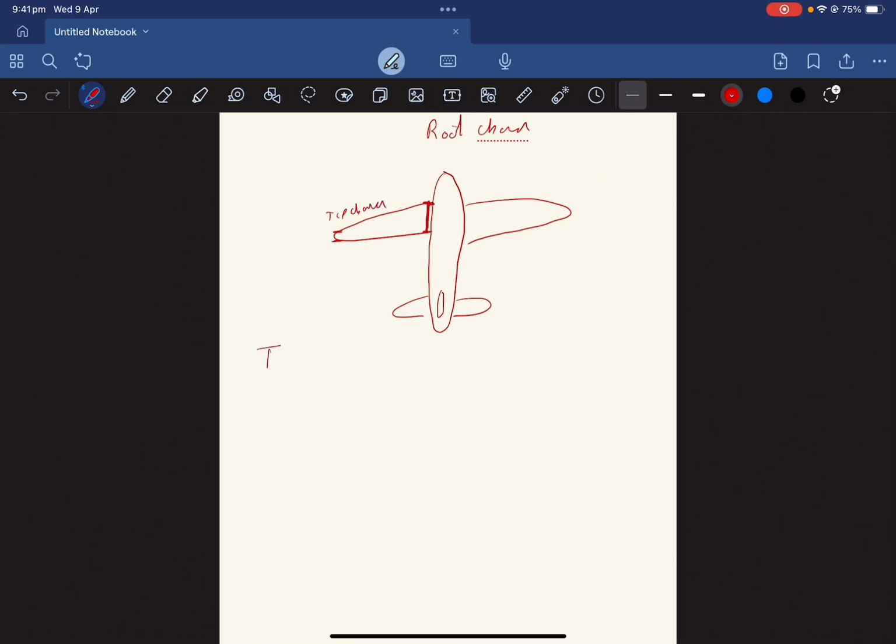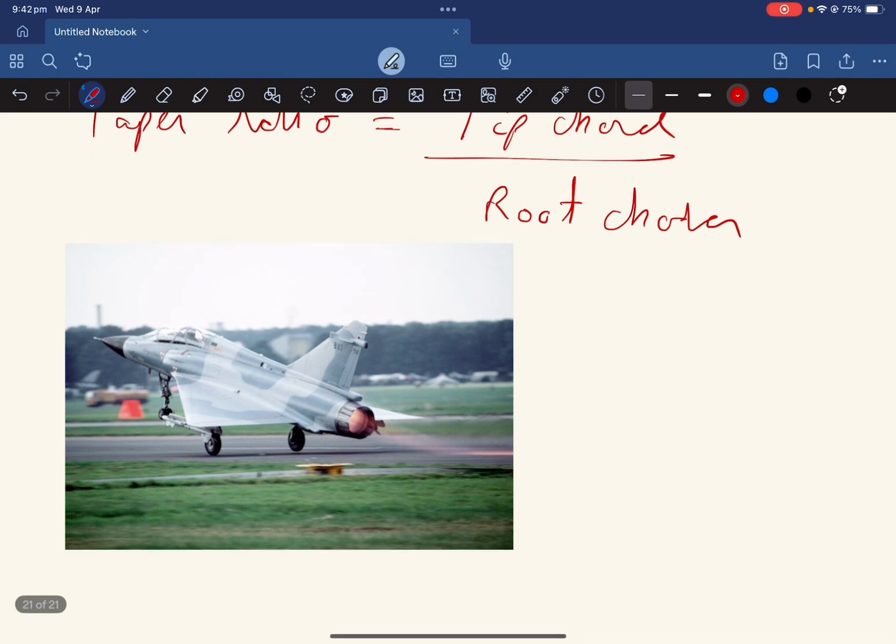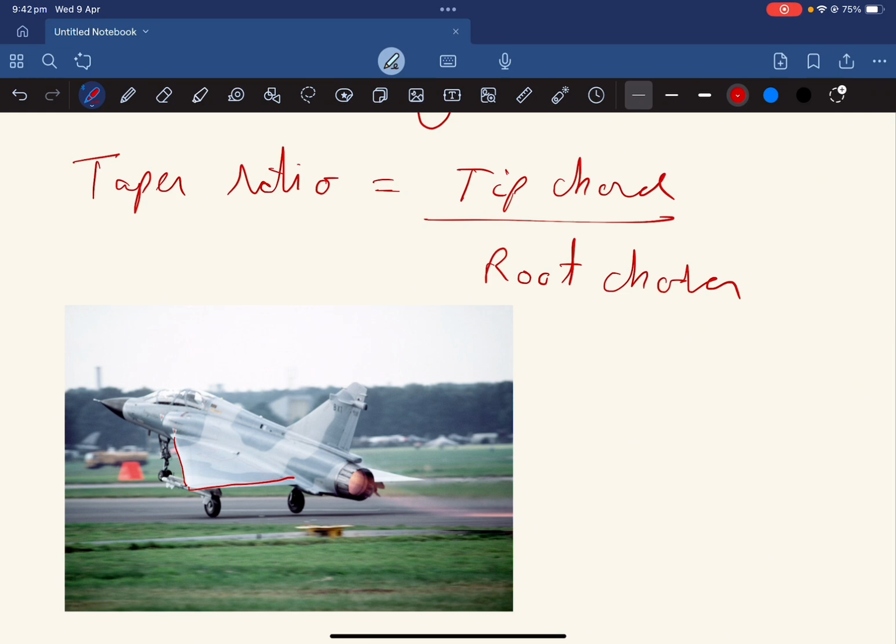So there's one more thing known as taper ratio, which is the ratio of the tip chord, the length, of course, by the root chord, all right? So this is called the taper ratio of a wing. And let's see, do you know delta wing? Wait, I'll show you a picture for a delta wing. So do you see this wing? So what is taper ratio? It's the tip chord by the root chord. If you see, the tip chord over here is 0. And of course, this is going to be some value for the root chord. So in this case, the entire equation becomes 0. So the taper ratio over here is 0.